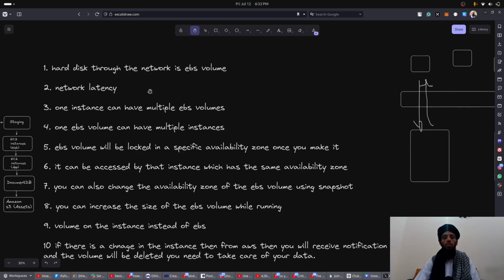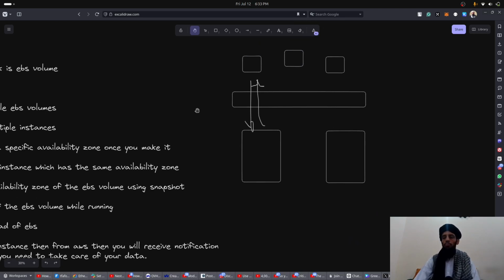Now there will be some kind of latency. What do I mean by this? Let's say the PC is requesting the volume from the EBS storage, and the EBS volume is giving the storage to the PC. There will be some delay in giving that storage to the PC. Why? Because there is a network present in between.